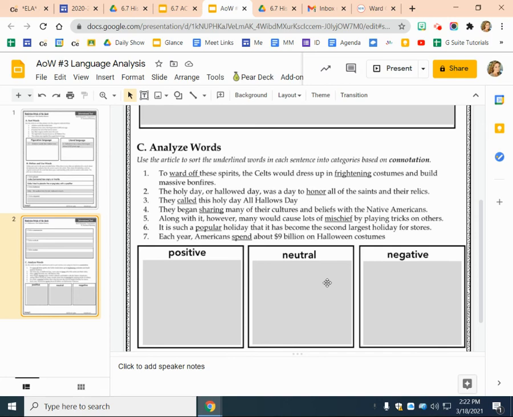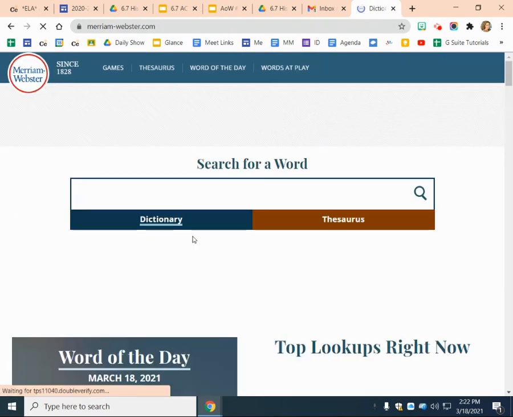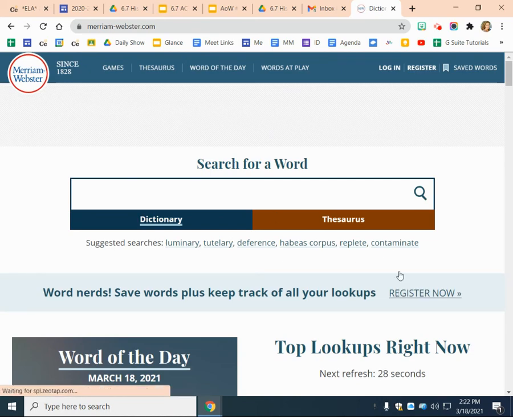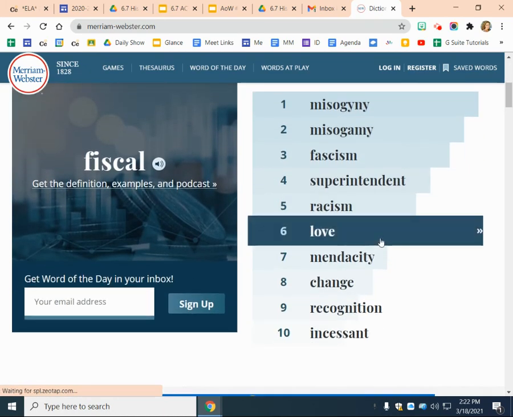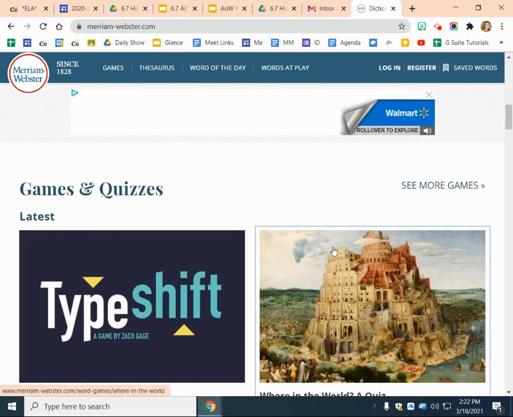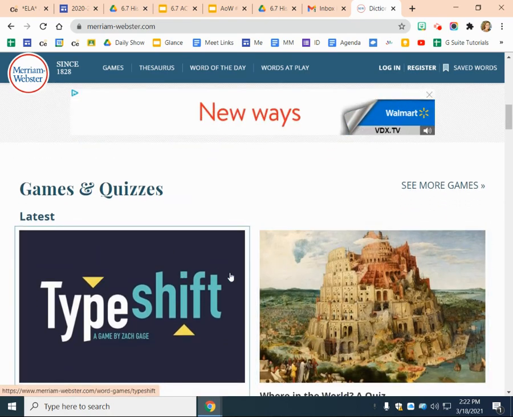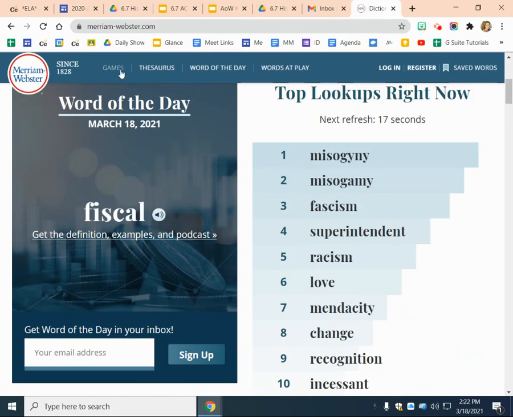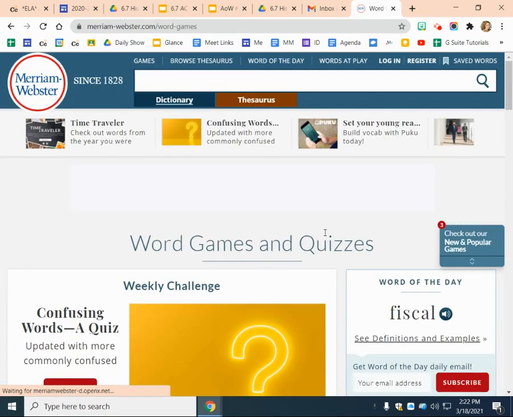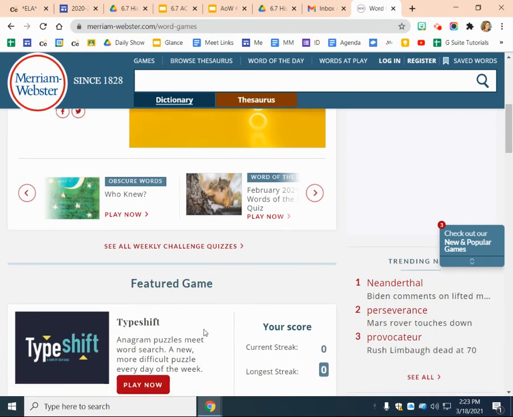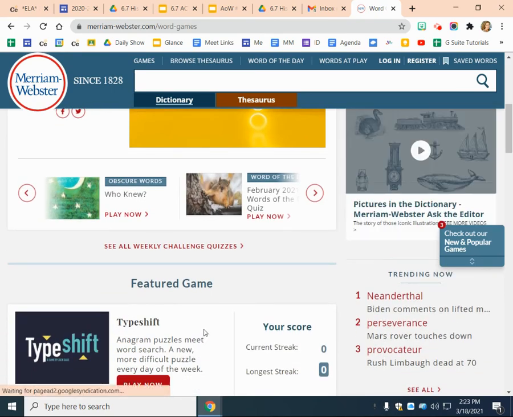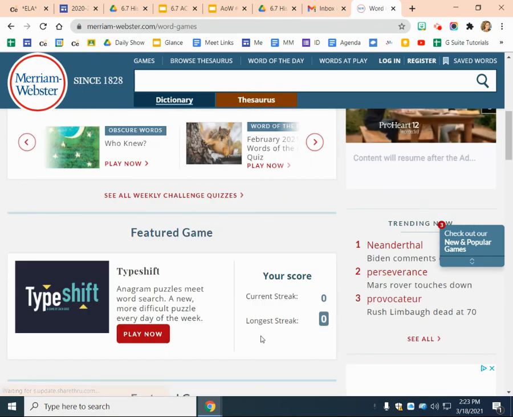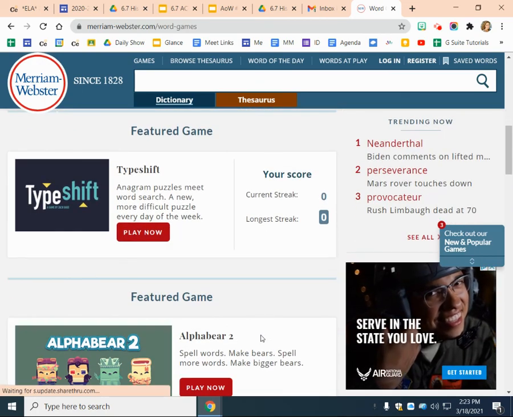But before I let you go, when you're done with this assignment and after you turn it in, I want you to go back to the Webster's Dictionary site and I want you to explore it. I want you to see all that it offers. There's so much. And there's even some really fun games and quizzes that you can play too. You can scroll down, you can find some. You can also click on where it says games and you can play some really fun games. And they're fun, but they also build your vocabulary. So it's really a double benefit.